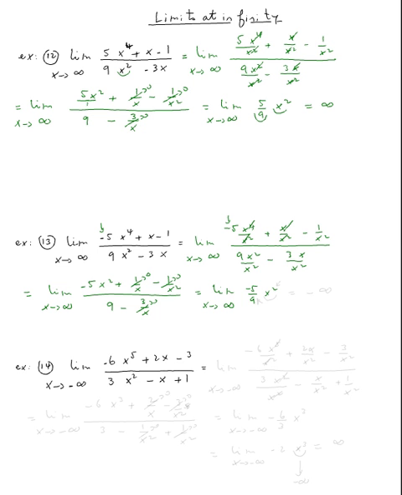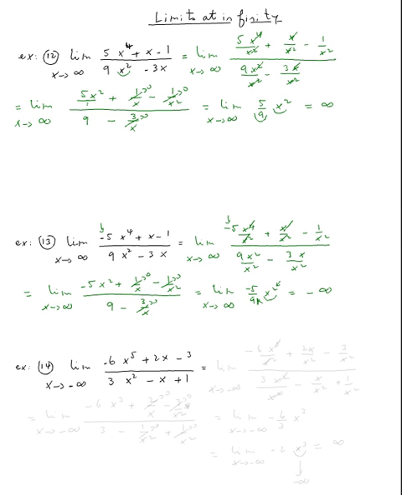Now here, the difference between example 12 and 13: as x gets larger with positive values, this gets larger, but you multiply it by a negative, so it's going to get larger with negative numbers, so this is equal to negative infinity. Now, what affects the limit here, when the degree of the numerator is bigger than the degree of the denominator, is whether the exponent is even or odd. So that's why I did example 14. So let's do example 14. We're going to get an odd one, and then you'll see.